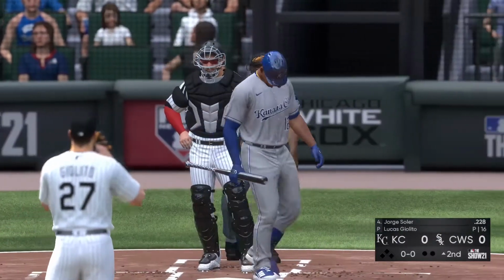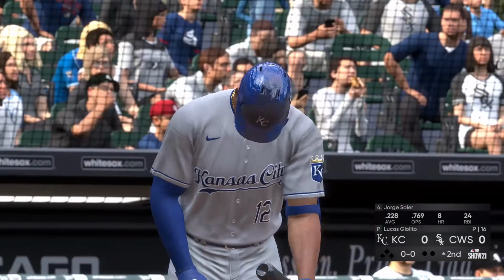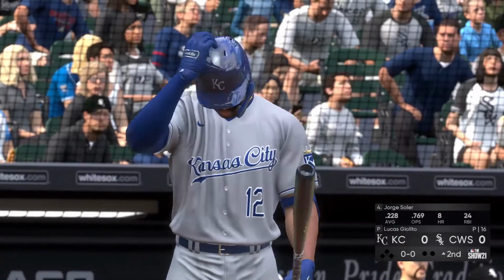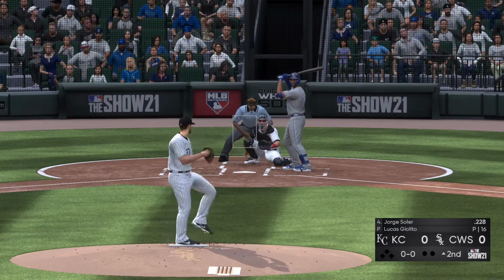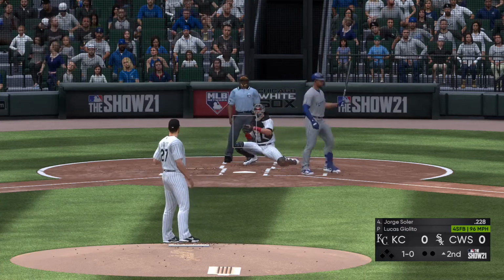In is Jorge Soler. Past history with Lucas Giolito. He's got three base hits in 17 at-bats. Two of those hits were for home runs. Infield in the overshift here. Now the pitch. Second inning starts with a fastball that misses. It's 1-0.